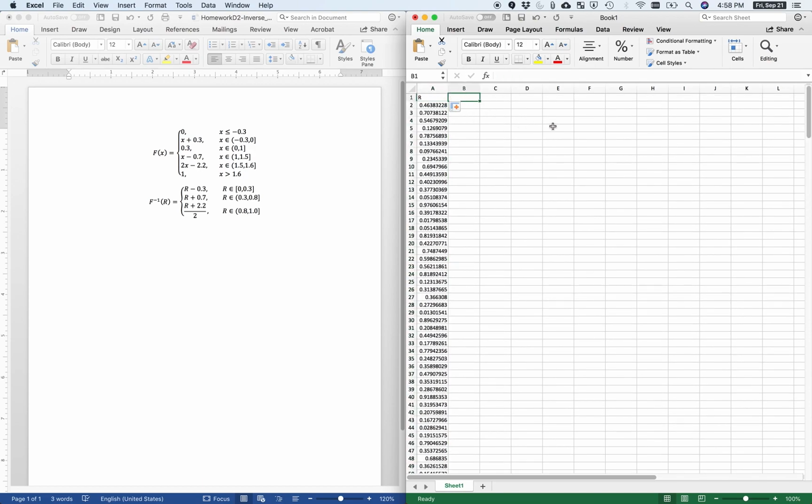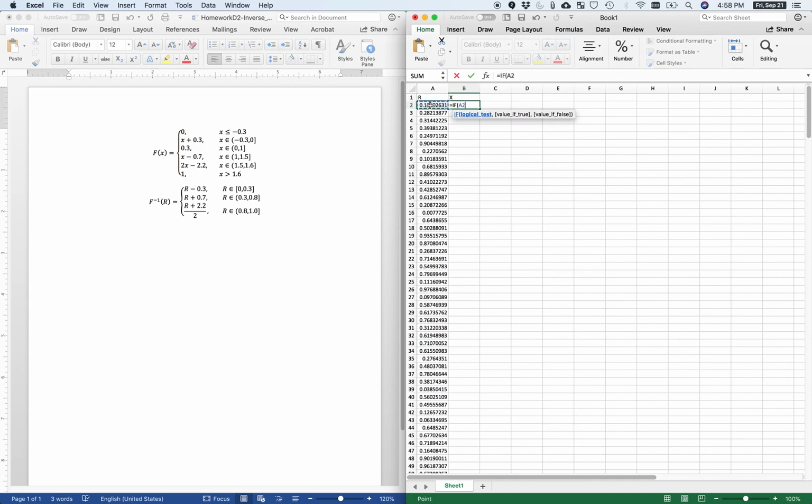So now I need my x. So here's where a lot of people were confused, because what do you do when there's these 3 ranges? Some people say, do I generate 3 histograms? But that's not how you do it. This is all going to go into one formula, and you're going to use if statements to break this stuff up.